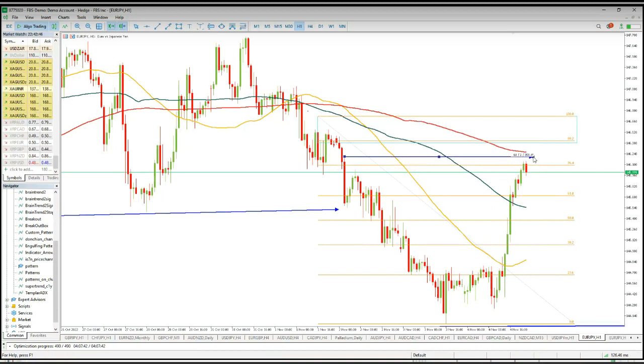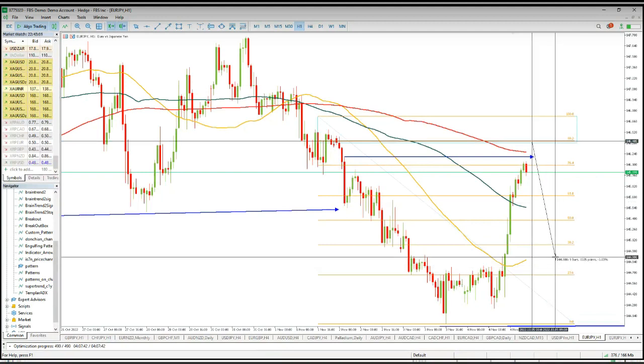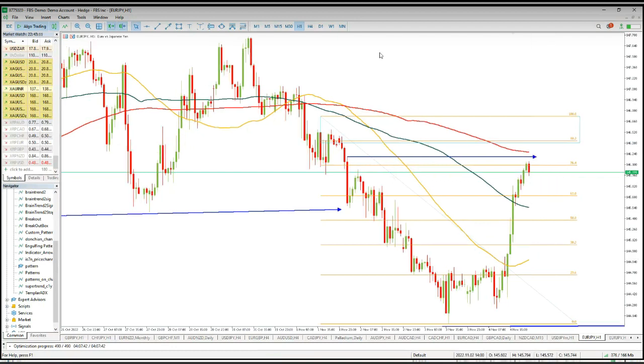That seems the most logical thing to do. So we could see price dance a bit around here into the 200 moving average. Don't get deceived. Let it come into this other block or possibly create a divergence, and then you can ride that divergence all the way down. This is expected to provide at least a minimum of 150 pips.